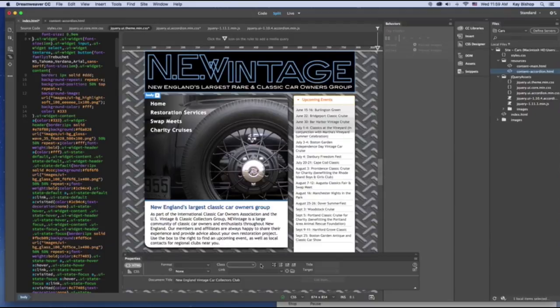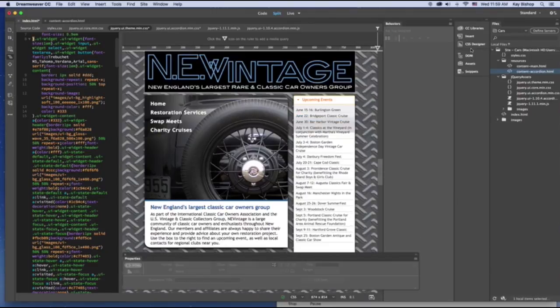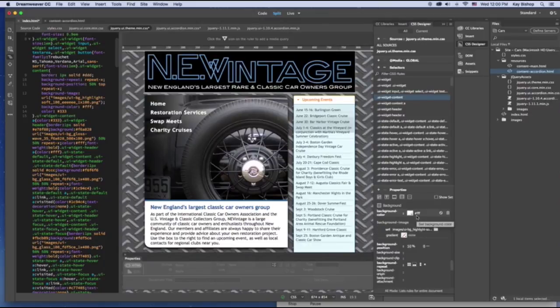Now open the code navigator for any of the list items that you see in the accordion, and click on the UI widget content. Again, I'm going to look it up in the CSS Designer. This selector uses CSS shorthand to define a gray background color and a gradient background image. You can look for that in the code here. We're going to click the value field for the background property and change the background color to FFF to define white as the new value, and this will replace the previous value.